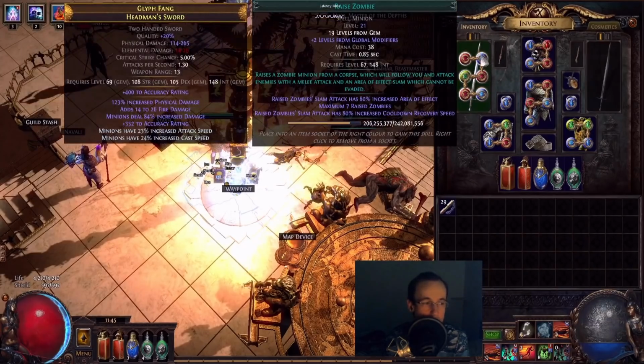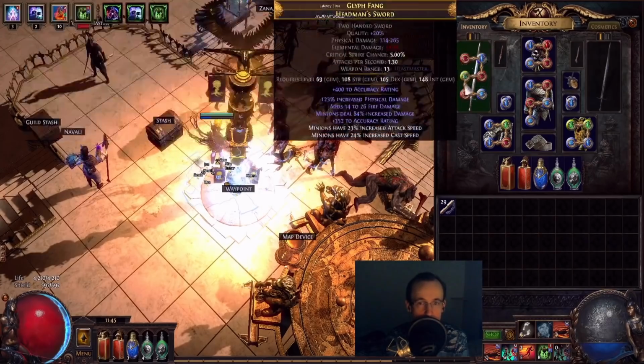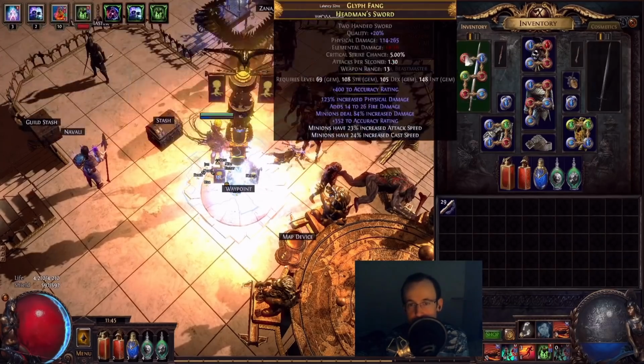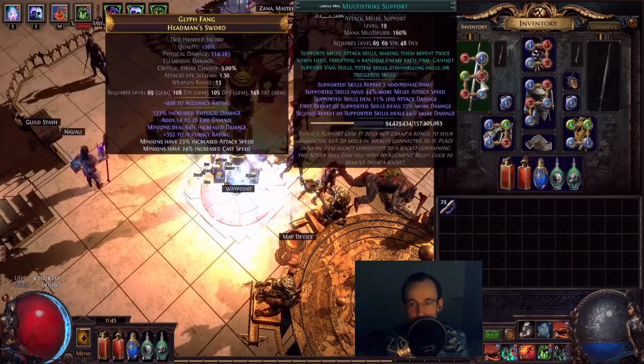So anyways, the main priority is Raise Zombie, Multi-Strike, and Feeding Frenzy. This hasn't changed. These are the 3 you want, and then the extra was Melee Physical, Faster Attacks, and Ruthless support. All of this is just based on the extra socket colors you have, but the ones you need on your links is 2 blue and a red.